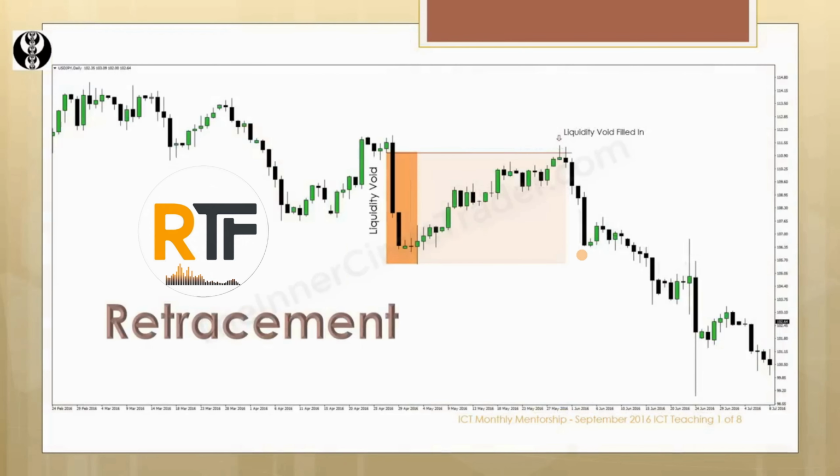Now, a fair value gap does not have to be completely filled in. This one that's highlighted did get filled in all the way, but this expansion move here has this fair value gap that was never traded to, and this fair value gap was only traded back to about halfway before continuation to the downside. So don't fall into the fallacy of thinking all gaps must be filled.